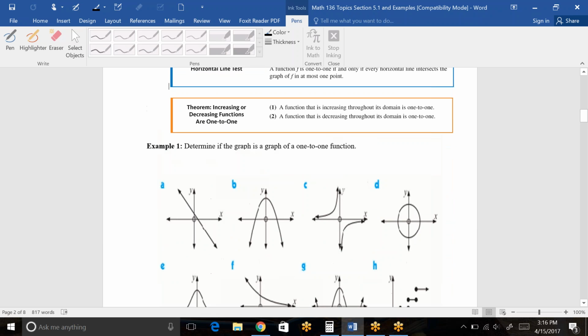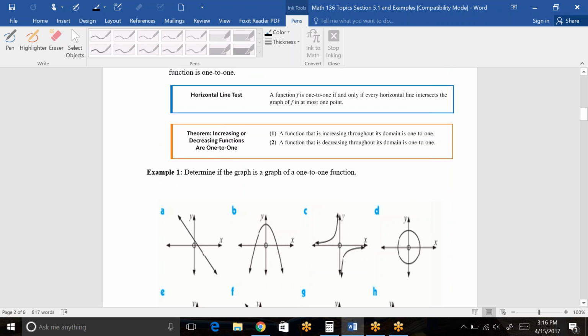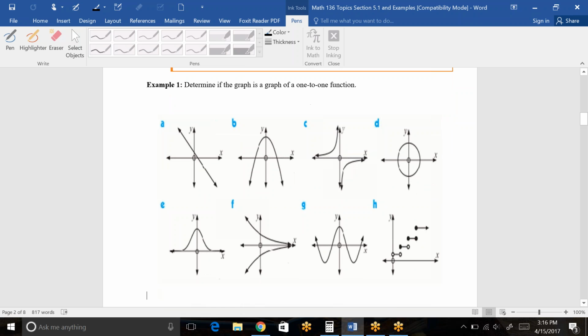So to figure out if a graph, or any function, is going to have an inverse, if you have the picture in front of you, you can just do the horizontal line test. Before doing the horizontal line test, though, you do need to make sure you're even looking at a function. So we really say do the vertical line test first to make sure it's a function, then check the horizontal line test to see if it's one-to-one. So let's look at some examples.